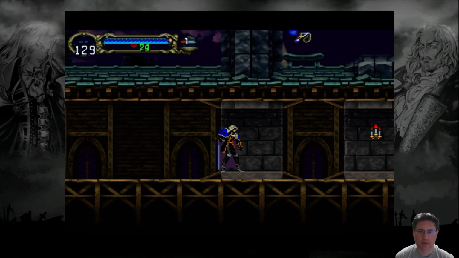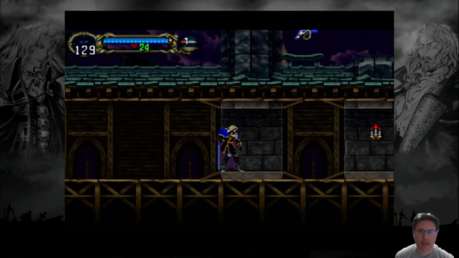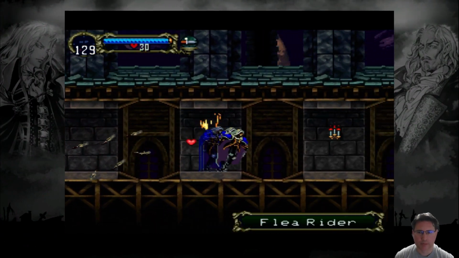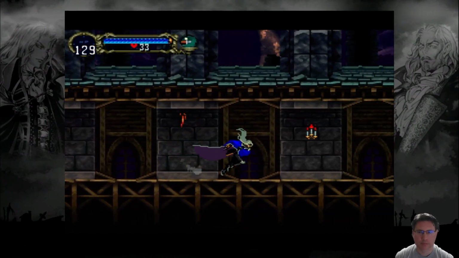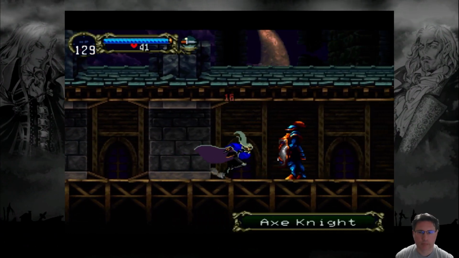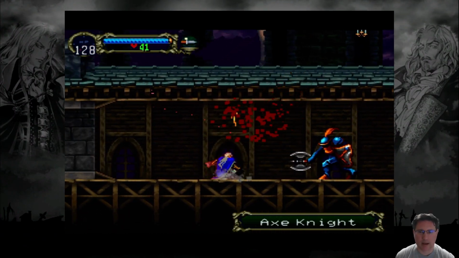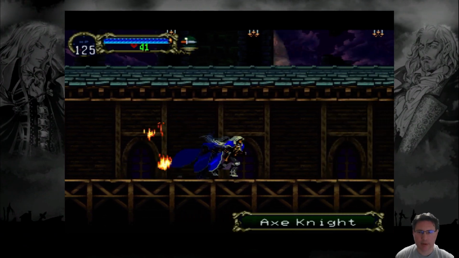Take a second to pause. Nice and spooky. Very appropriate. That glowing thing up there is our next destination. Flea man on a bird. Nope. Don't want the jewel. There's that charge forward. Not very well, am I?